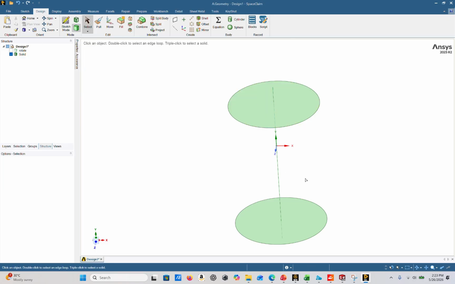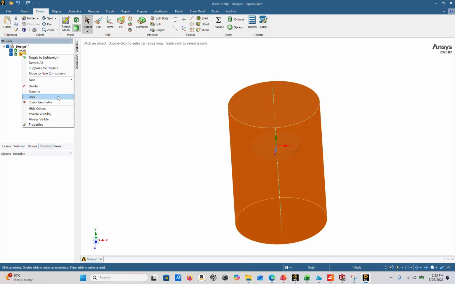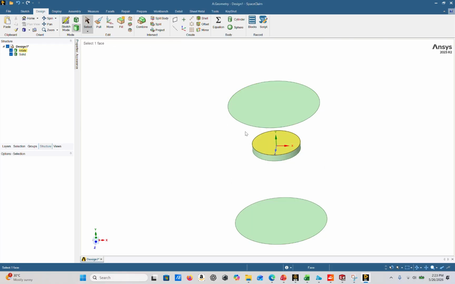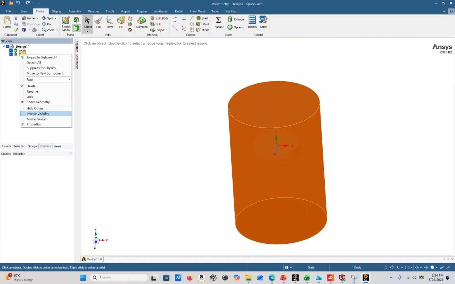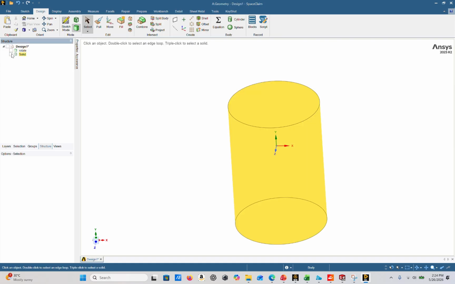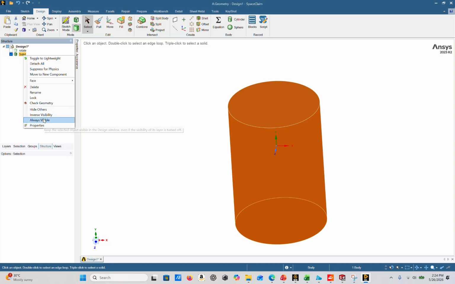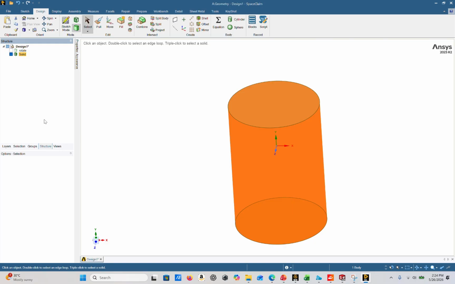You can basically, by right-clicking the surface and going to face, hide the face. And right now you can see that you can also make it so it's always visible. It's your choice.